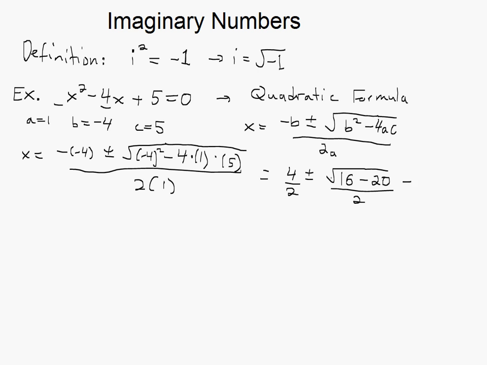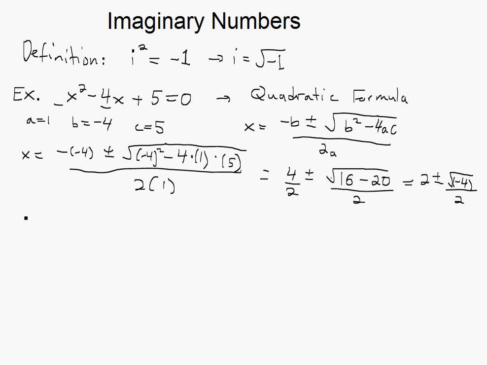If you simplify this even more, you get 2 plus or minus the square root of -4, all over 2. That's the furthest we can get before applying the imaginary numbers. As you can see, there's a square root of -4. We can't take the square root of it using just conventional methods, so we have to use the imaginary number.